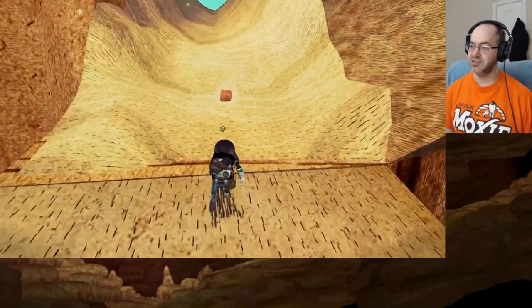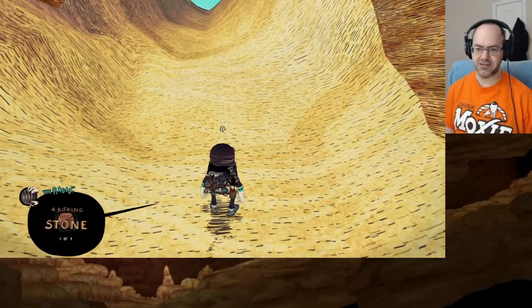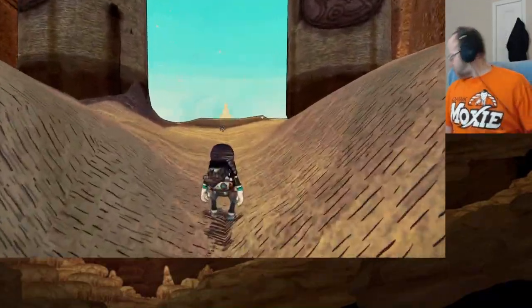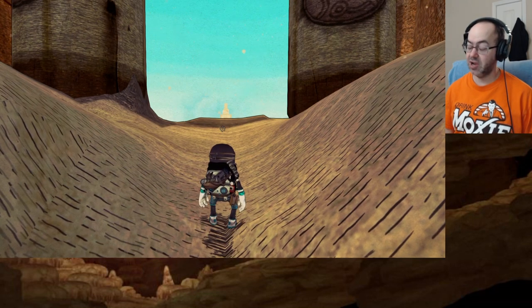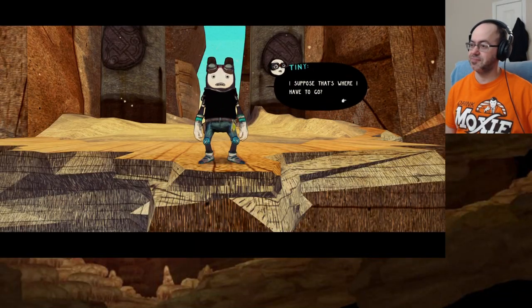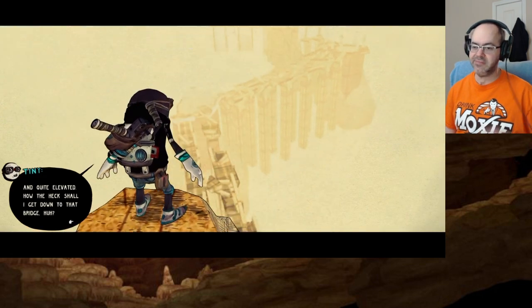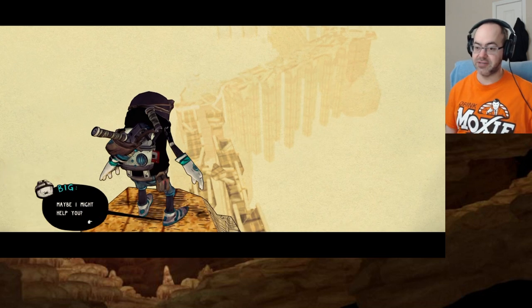What is this? A boring stone, 1 of 4. Stone collector. All right. Whoa, excuse me. So, I suppose that's where I have to go. Quite a nice view. Quite elevated. How the heck shall I get down to that bridge, huh?